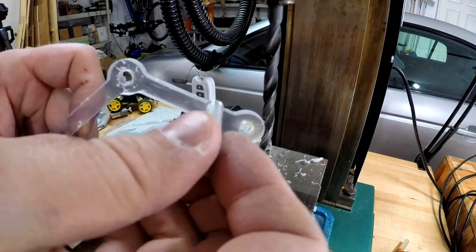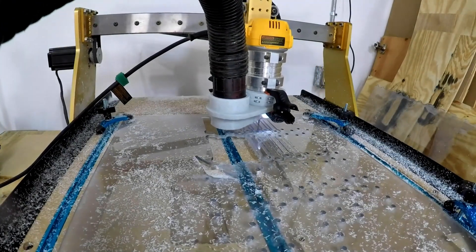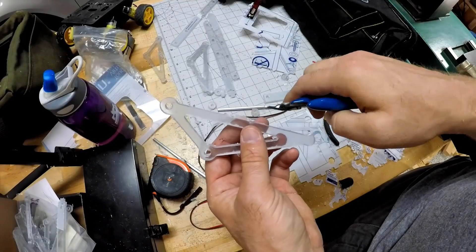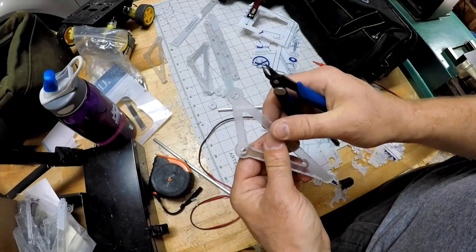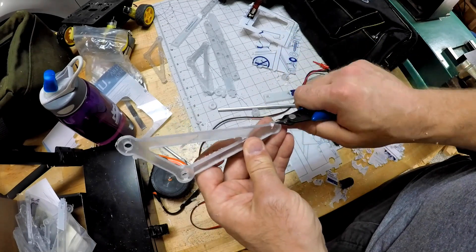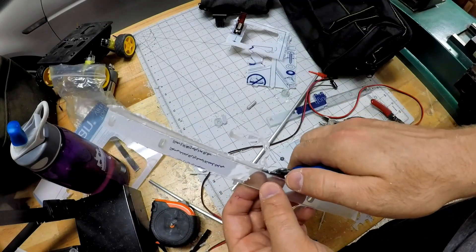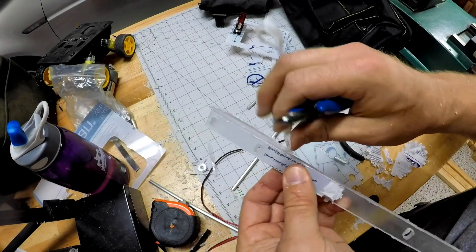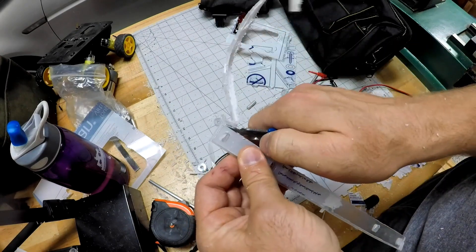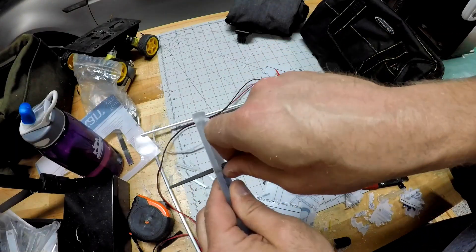Even though the main process was automated, this took a whole lot of work - quite a bit of deburring afterwards. Even though I had to be in the shop, I could just deburr everything while I was waiting, so if there was a problem I could run over and theoretically solve it - or at least keep it from burning my house down. With each one of these builds it was definitely a learning process, because even though the Clearwalker was made out of polycarbonate, I didn't personally cut it, so I had to learn how to cut it better with my router.